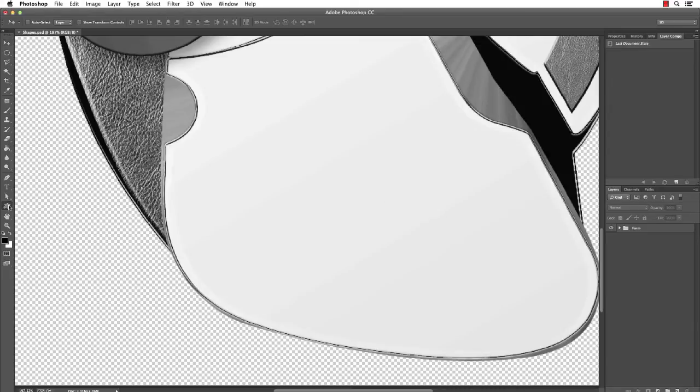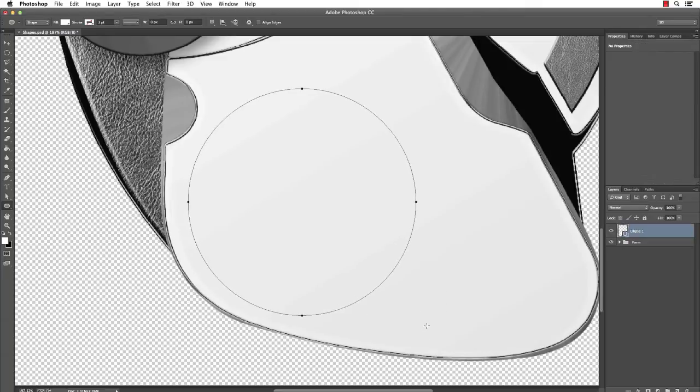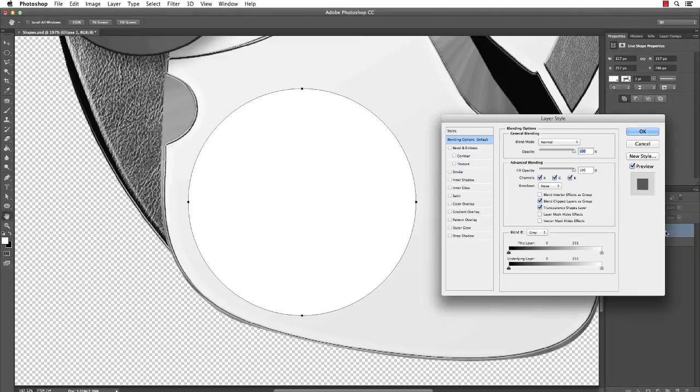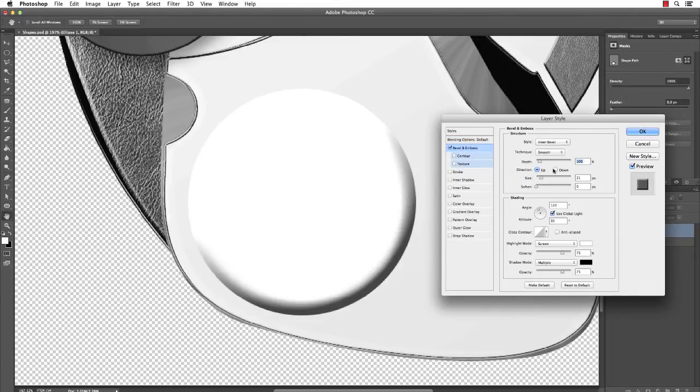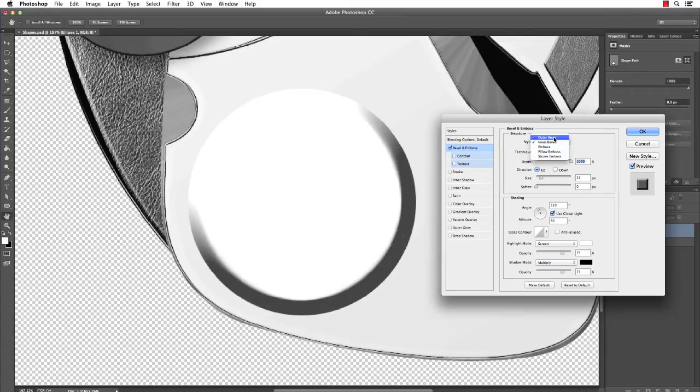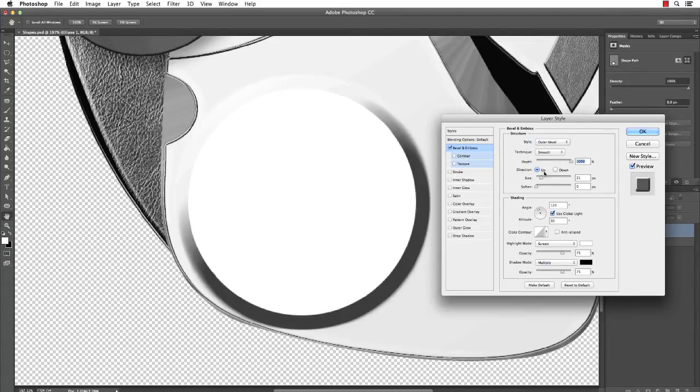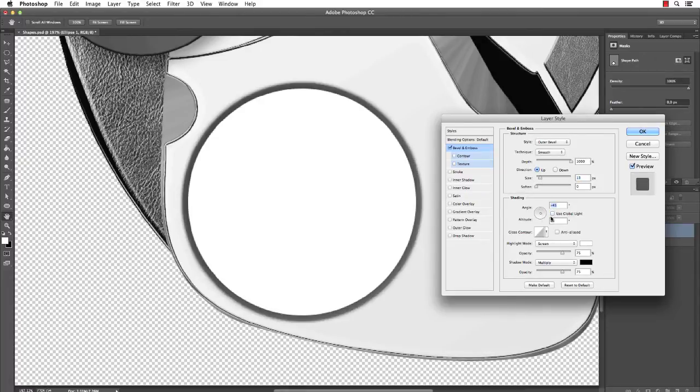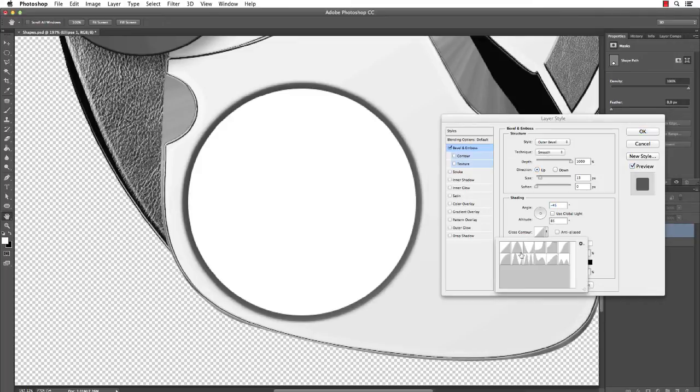For that purpose, you need the ellipse tool and create a circle with white foreground color in the area somewhere here. And again, to make a shape look photorealistic and plastic, you have to add layer styles. And a good way is to add bevel and emboss, and in this case I'm going to use an outer bevel and a little bit smaller size, and we're going to change the light direction, but first make sure to deactivate use global light, otherwise all your layer styles will change.